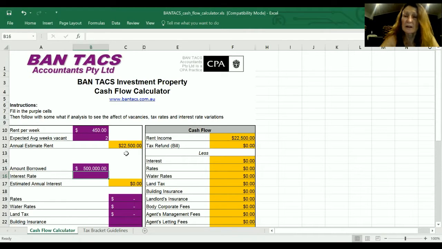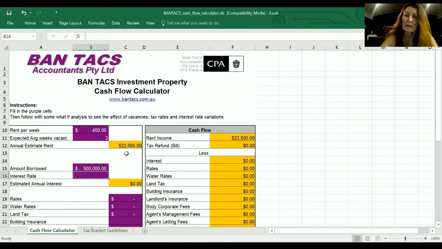Now, even if you own your own home outright, so you've got really no non-deductible debt, that's fine. I'd still borrow the full amount and put any spare cash you've got into your offset account against that loan, so you're not paying the bank interest on it, but you've always got that money to draw out and use for private purposes if you need.